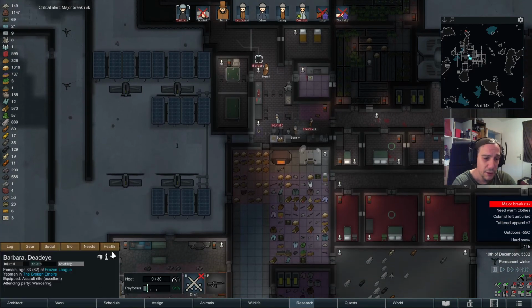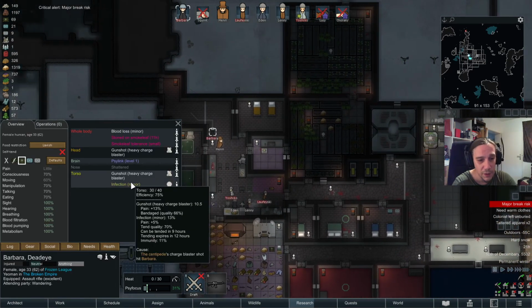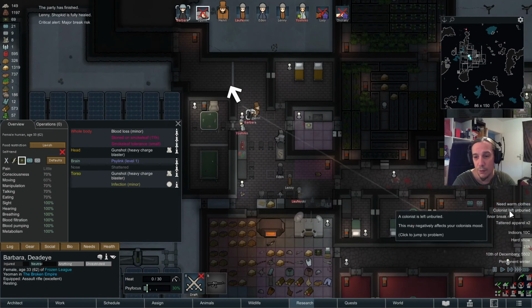Barbara, are you trying to die, or what's the case? Ah, she got treated, okay. She's not trying to die, that's good.